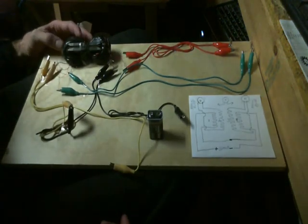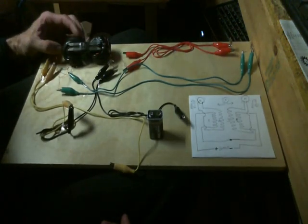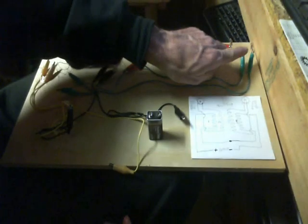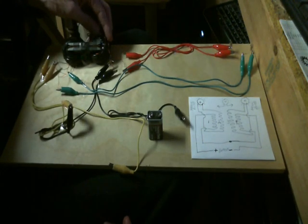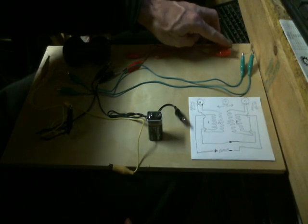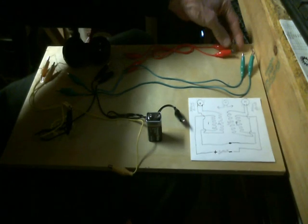And so on this side right here, we have a secondary, which is these green wires that go over here to this neon bulb. And on this side, we have a secondary, which is these 2 red wires, which goes over here to this neon bulb.